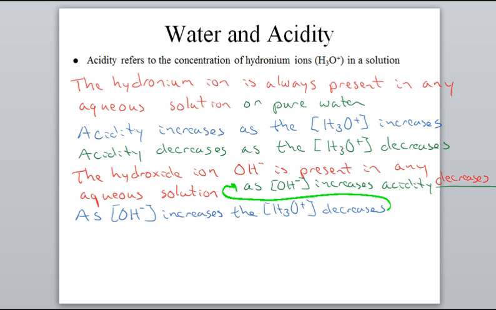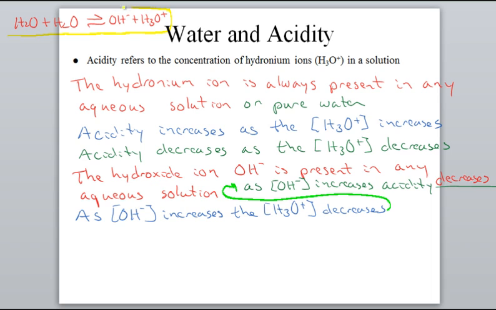Some of you at this point may be asking, how could there be hydroxide ions and hydronium ions in water? Even if it's pure water, how are they created? Well, if it's pure water and they're being created, it must come from the reaction of water molecules. We'll look at this reaction a little bit later, but two water molecules can collide, break some bonds, and form a bond, and form the hydroxide and the hydronium ion. This reaction always occurs. This equilibrium is always trying to be established.